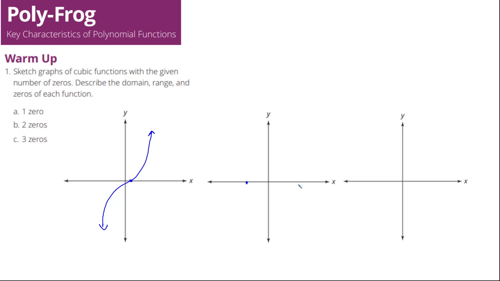So with 2 zeros, think about the graphs we've been doing. It's how we've had the sun that will come back and touch and then go through. That's an example with 2 zeros. And then 3 zeros is really easy. It just goes through it all 3 places. And you could have drawn it the other direction or whichever way. Those are some examples of one that would fit both being a cubic function and having that number of zeros.